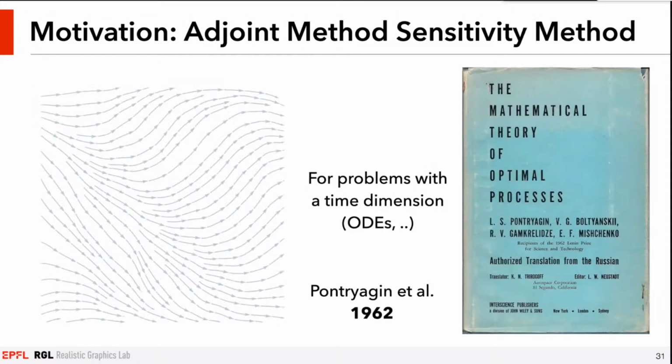And it's based on a really neat idea that's not from rendering at all. This actually goes back a long time. It's from 1962, a method that's called the adjoint sensitivity method. And this is an algorithm that is traditionally used for ordinary differential equations. Now, if you remember ordinary differential equations, one setting in which they often come up is that you have a kind of vector field and you have a particle. You start this particle at some point in time, and then you look at how it evolves as it moves through this vector field. So at some finishing time, you're now at a new position.